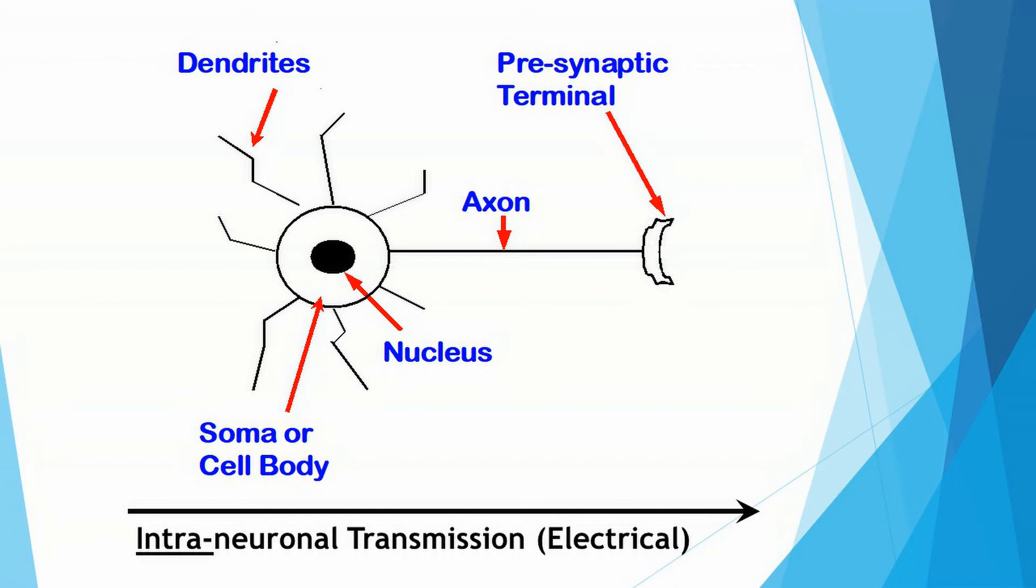I've drawn the cell body for the neuron, and it is also referred to as the soma, a vocabulary term. And within the soma, or cell body, you have the nucleus of the cell. And like other nuclei and other cells, this contains structures that are important for the cell to survive, and it contains genetic material.